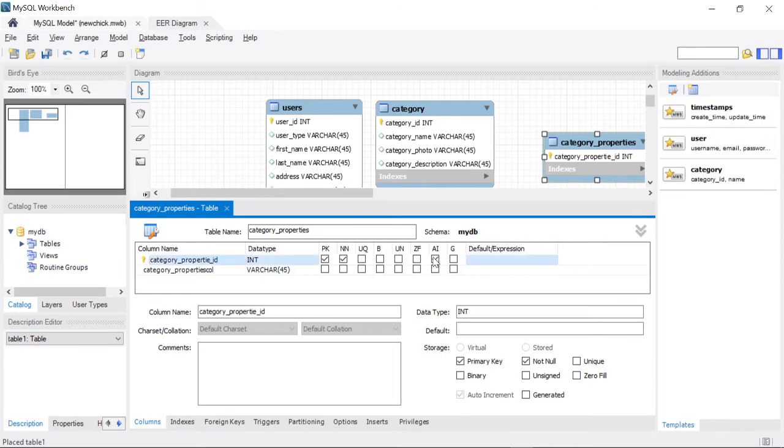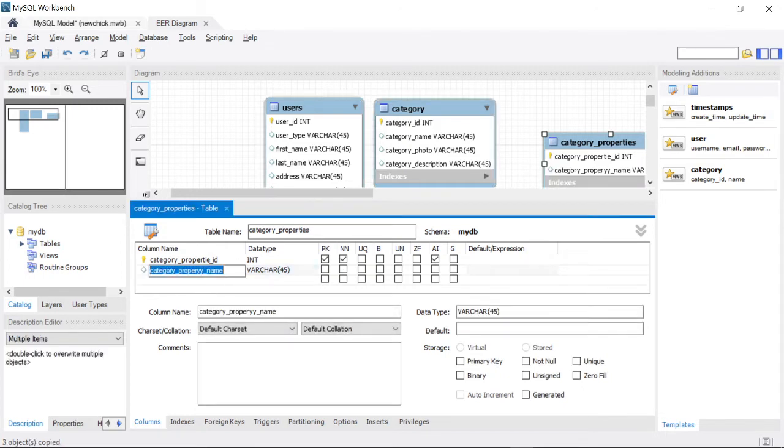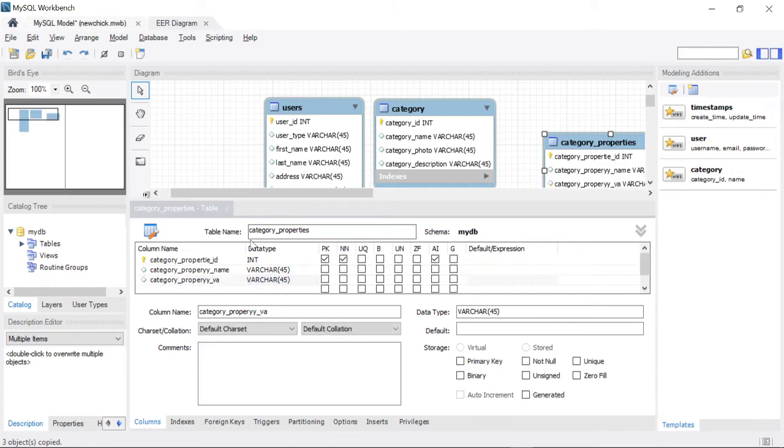You just select this one and it will be primary key, and then after doing that it will have a property name, and it will also have the category that it belongs to.